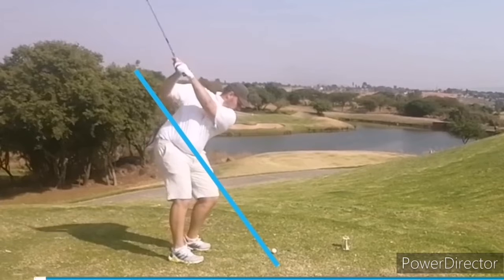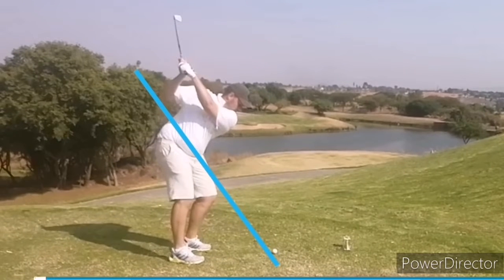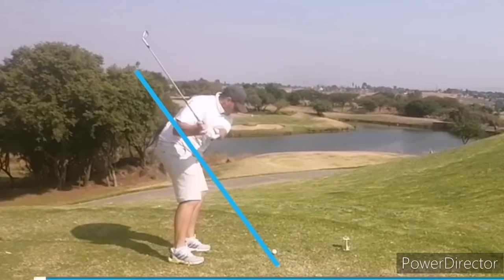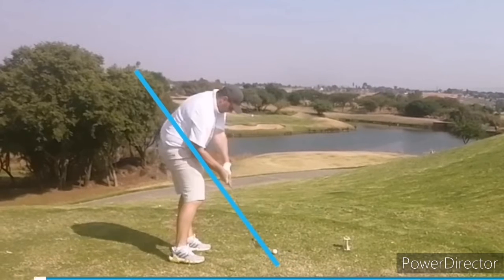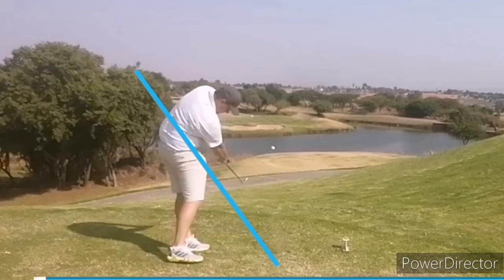You see that little bump that I'm talking about. So that's how important that set is. And then from there, yeah, a lot of good stuff. A little inside and under the plane here. But again, obviously it's hard to time that disconnection at the end of the backswing. So yeah, overall good. Super release. Yeah, really super release.